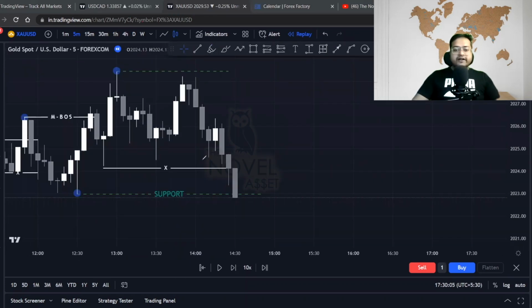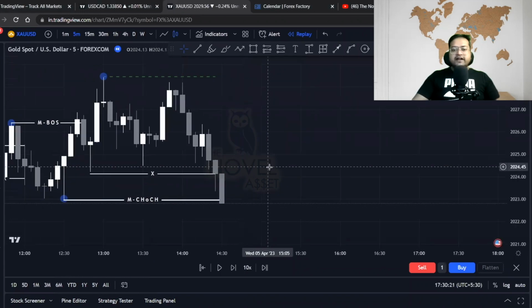So while the price was going downside and taking out the inducement, price has also given a body confirmation below the support level. So this was the major support level which confirmed the next higher high in the market. And from here, we have seen that this is a major change of character in the market. So after this change of character, what can we expect? We can expect that the price wants to go towards the downside.